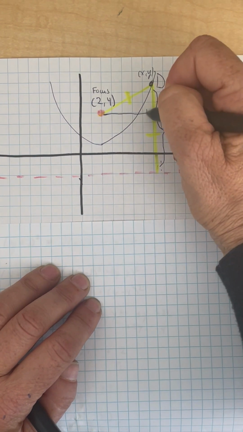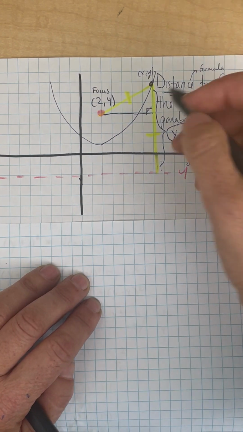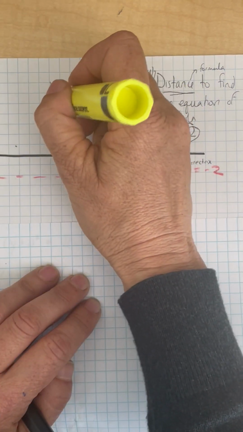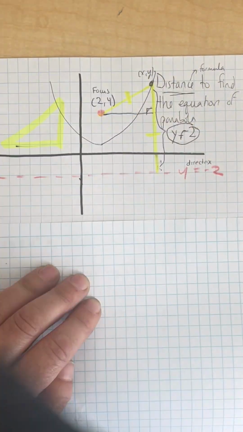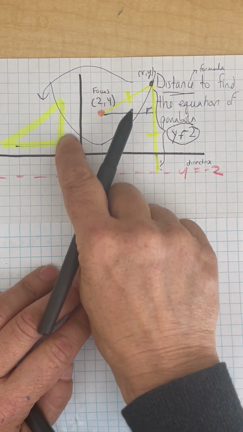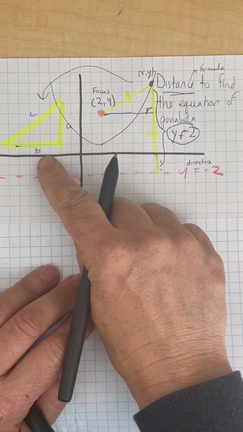So I'm going to make a right triangle, because I can't just count how many units. And I'm going to expand the right triangle. Maybe I'll draw it over here a little bit, just so that we can think about it over on the side. It won't be so messy. Okay, so let's take it over here. And when I take it over here, I think, okay, how tall is it? Well, I need to use a, b, and c. So let's get a. Pythagorean theorem.